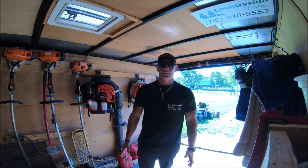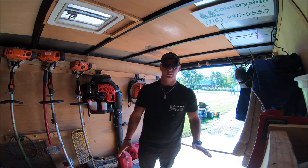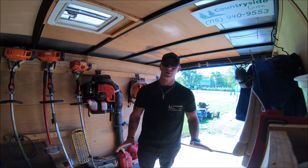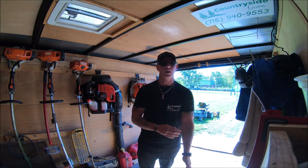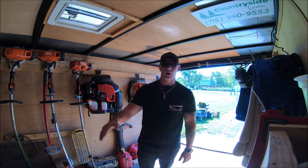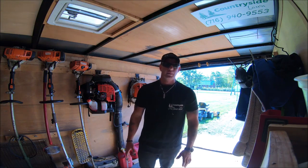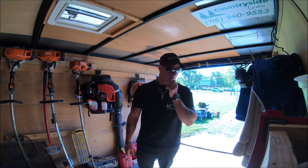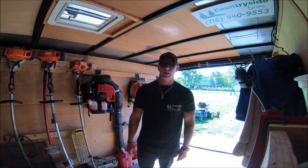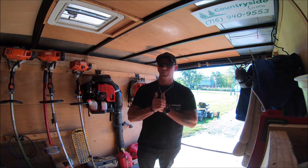The problem is the Walker B, no matter what the conditions are, it leaves a phenomenal cut. Not just a good cut, not a beautiful cut, it leaves a phenomenal cut. It looks like indoor-outdoor carpet, looks like rolling hills because the deck follows the contour. I mean, it just leaves a great cut no matter what the conditions are. And that's my dilemma.